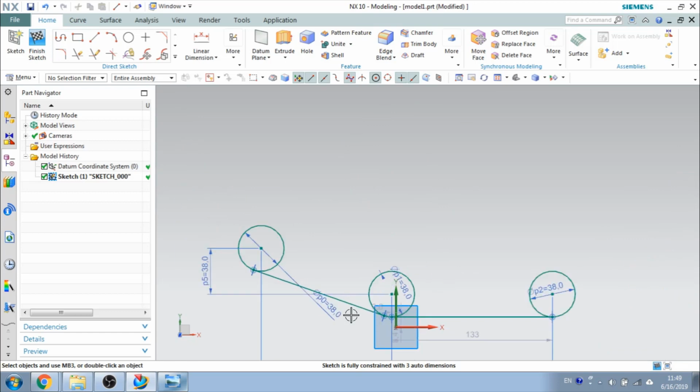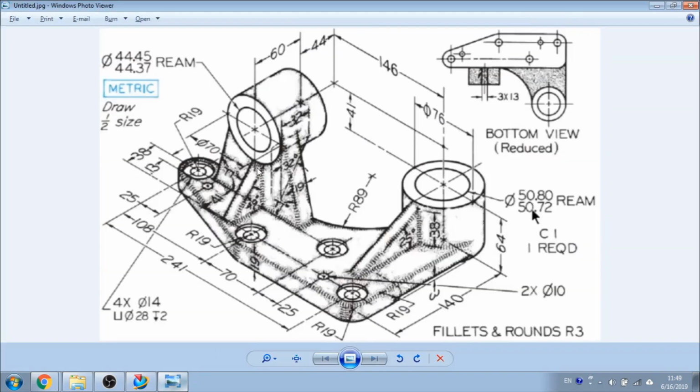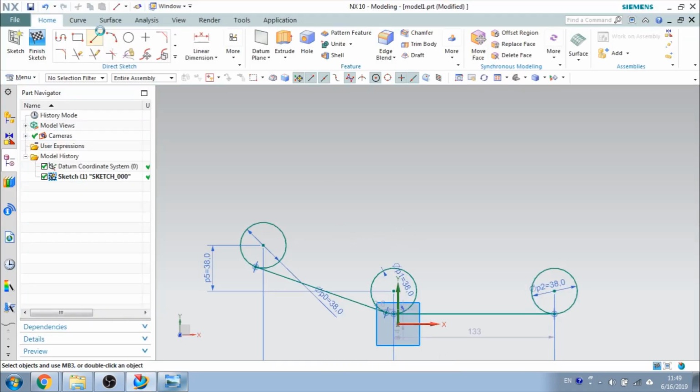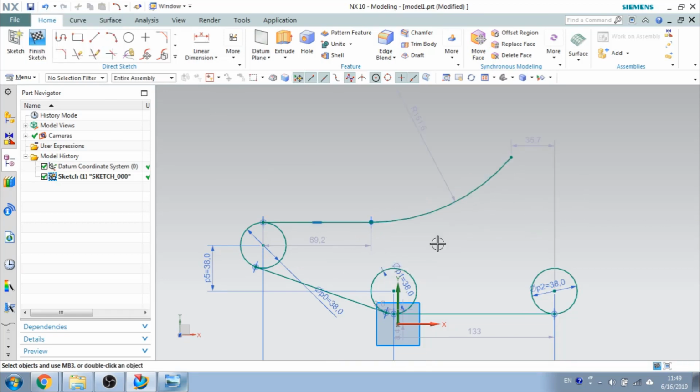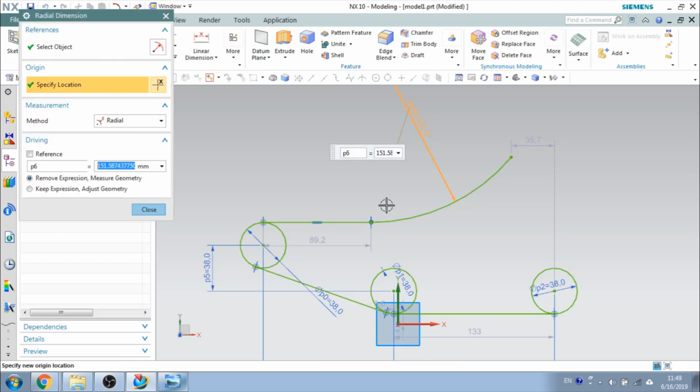So now we have this arc here. Before that arc of 89, as you can see here, there is a straight line. We need to draw this straight line, and then 89 is the radius. Then we have to make a 76 mm circle. So let's make this. First I'll just draw this straight line which is tangent, and then we will have an arc. You can just make it blindly, so that later we can change it. It will be the radius of 89. Let's give this as 89.